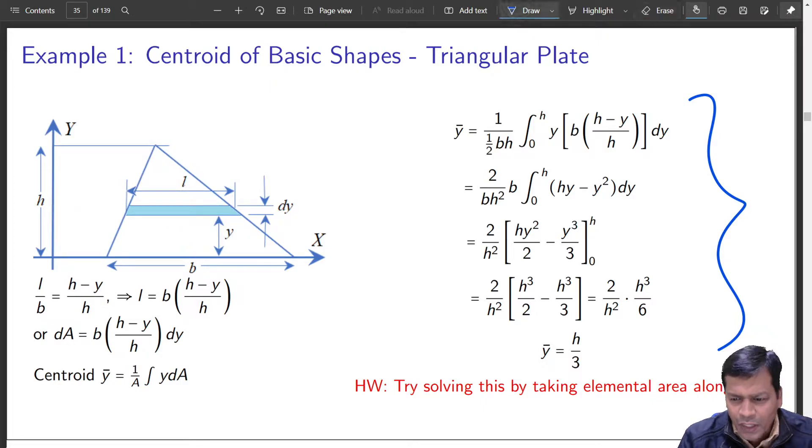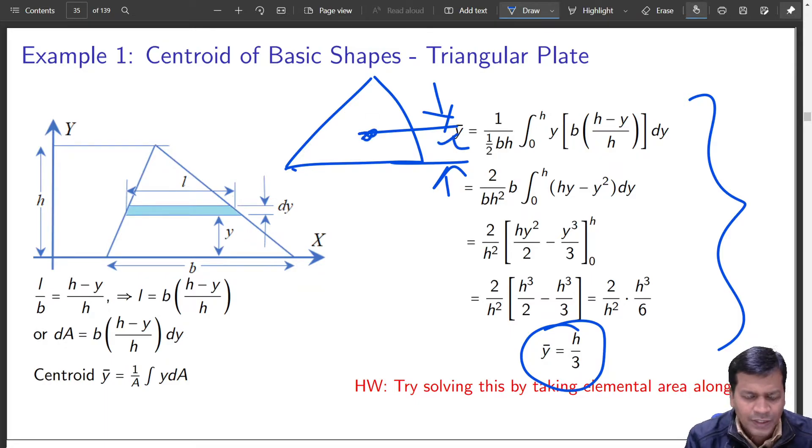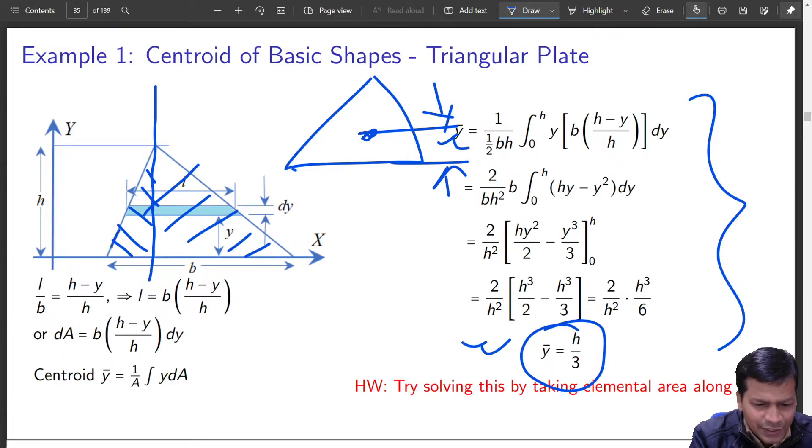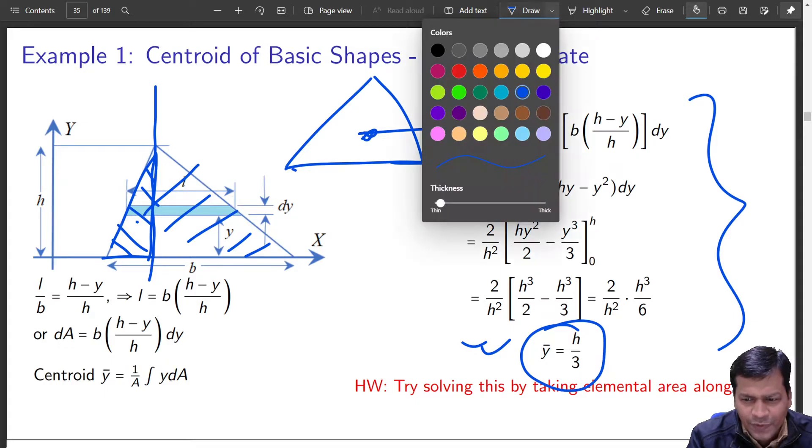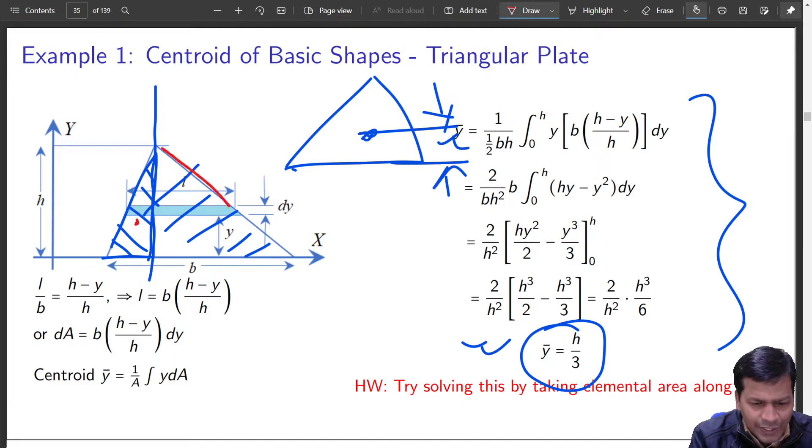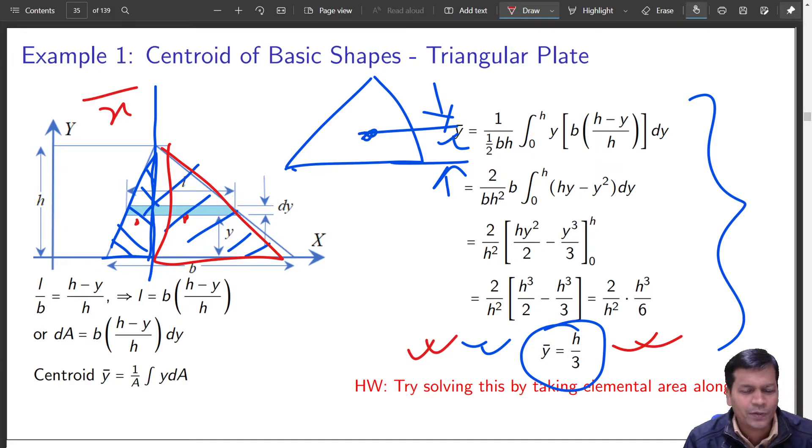Let me wipe it off and just ask you how will you go for it? Now that you already know half of the result, if it is a triangle centroid will be h by 3 from here. So it will be somewhere over here. Can you use this result? Yes, that is what I was curious. Yes, yes perpendicular you divide it in two different triangles now. So this area, so it will have its own CG somewhere over here. Somewhere over here and another triangle centroid over here and you use this result to get that result. That is x bar you can use this result to get it from.